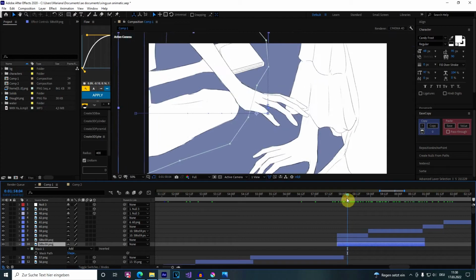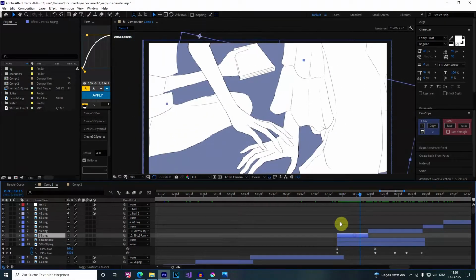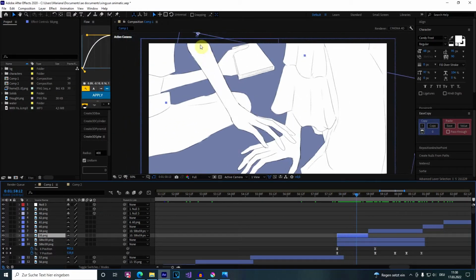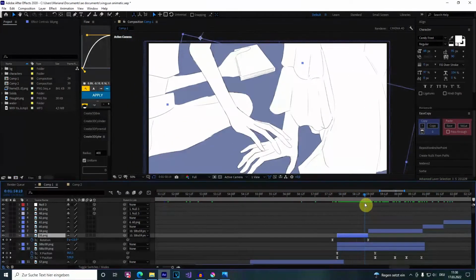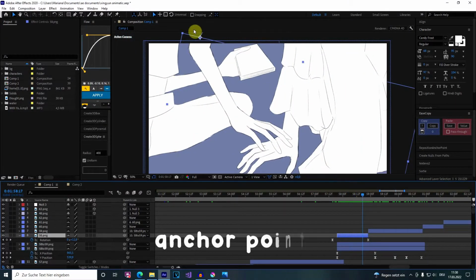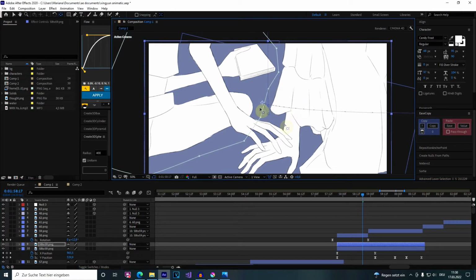And this way, this has some movement. Say for the position, for example, it has this movement, and this arm will automatically have this movement as well. But to make this arm rotate and move in this way, what I did is animated the rotation. Here, if you press R, you can bring up the rotation. And I also changed the anchor point, which you can do by picking this or just pressing Y, and then you can move a layer's anchor point. This is this little icon here.